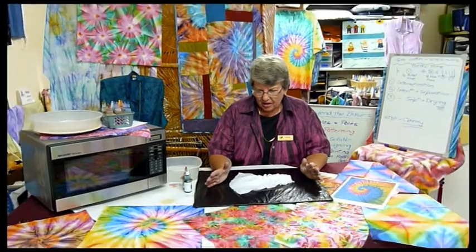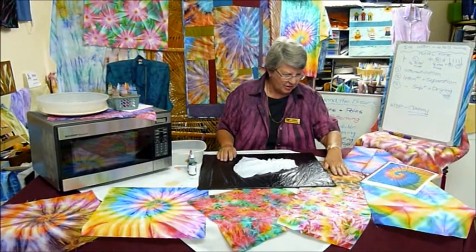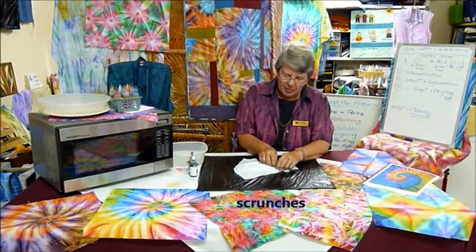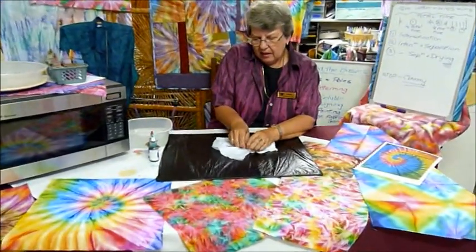First thing I'm going to show you is how to create a flower garden. It doesn't have to be a flower garden. Depending on the colours you use, you could end up with a bushfire. But I'm scrunching up a piece of fabric, about an eighth of a metre, a fat eighth.